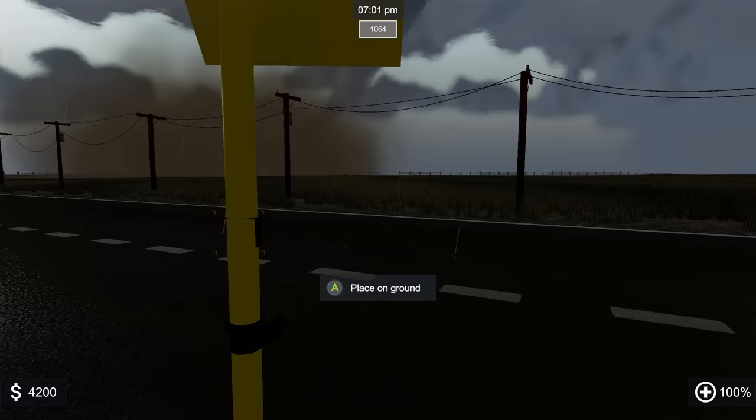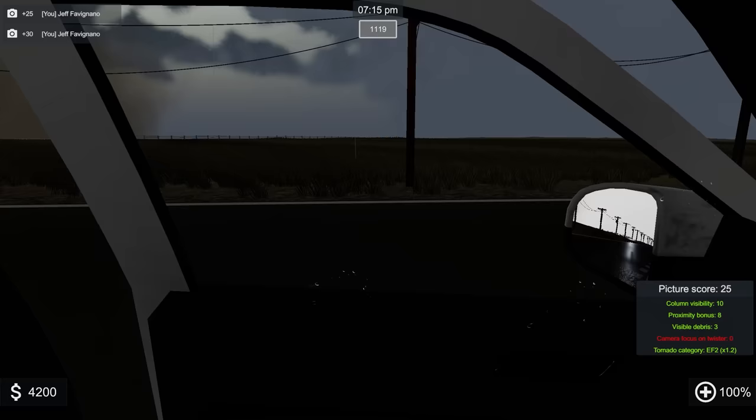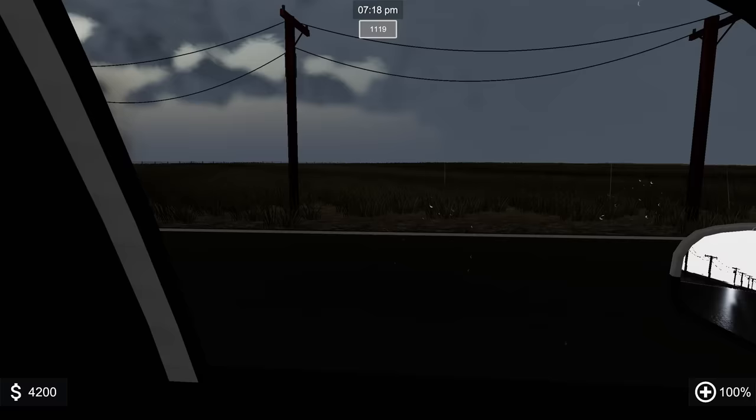So another thing that Little Cloud did was make the tornadoes a little bit more visible than they were in the prior one. You realize that it was kind of translucent, which is realistic in some tornadoes, but man, once it picks up dirt like that, it's definitely not transparent.